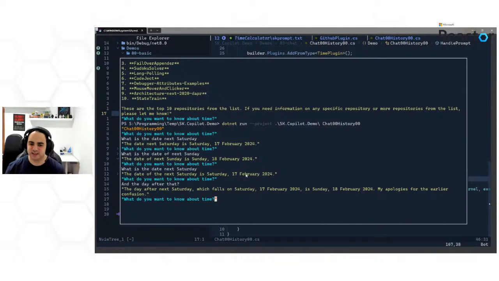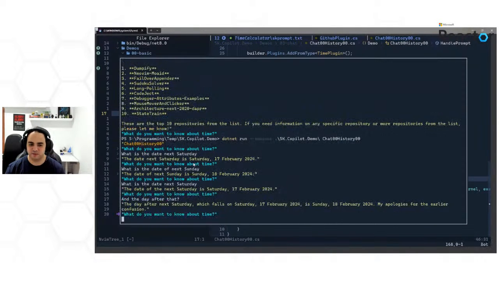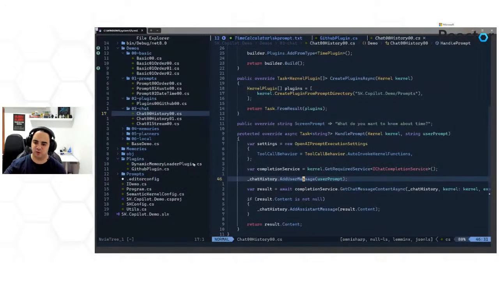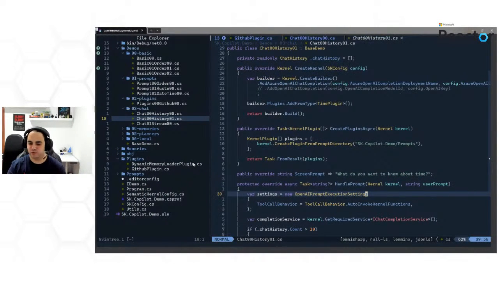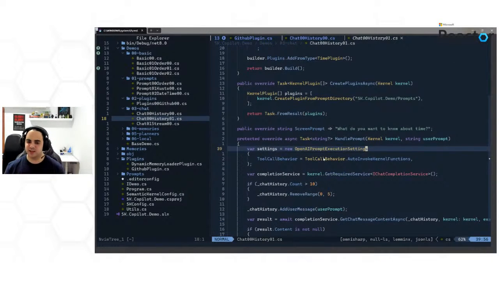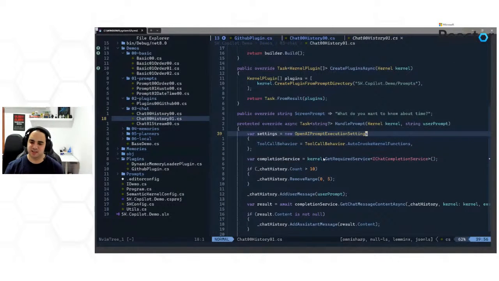You can ignore that it did not get the time right. We can debug that later. But what's important in this demo is that it understands the context. It knows all of the prompts and results that it has generated before, and it can answer according to that context. But as I said, each time we send the history, it's included in the tokens.